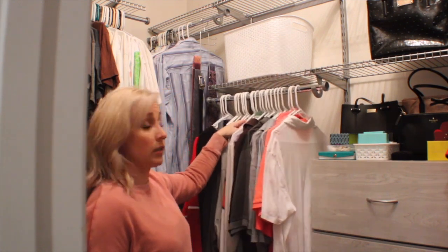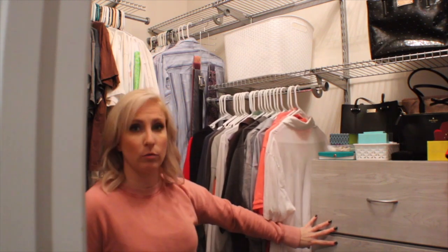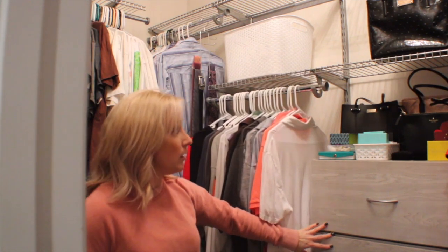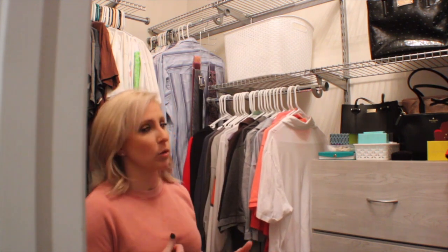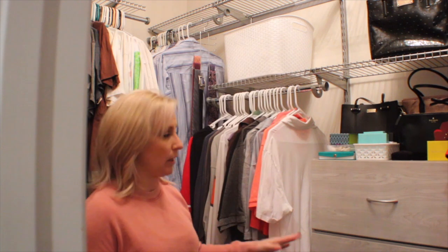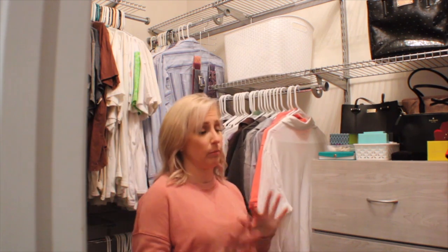So I just had to get really close to the picture and figure out where I wanted it. That's why we didn't end up going with 4 drawers and only 3, because once I got everything in here and saw what it looked like, it worked out because one of the drawers was damaged. So it just worked out that we only have 3 drawers because we have a dresser out in the bedroom. So we've got plenty of storage space.